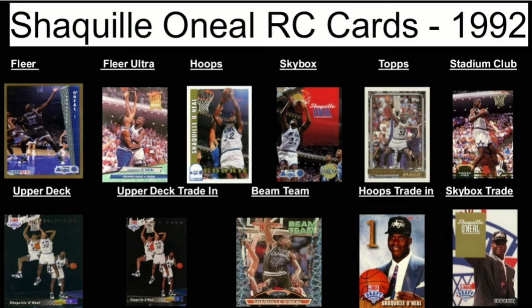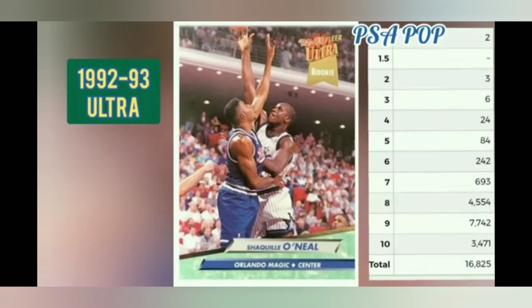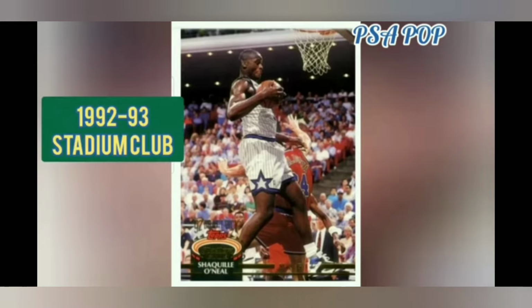We highlighted Griffey in previous episodes, and here's Shaq, who's probably the most noticeable basketball player to first have this happen to, where he just has many cards out there and it's held back the value. Shaq has 7 rookie cards, maybe more if you consider subsets and redemption cards. There's also an early time in the 90s where most cards were sort of basic, and he missed the late 90s burst of sets like Topps Finest and Topps Chrome.